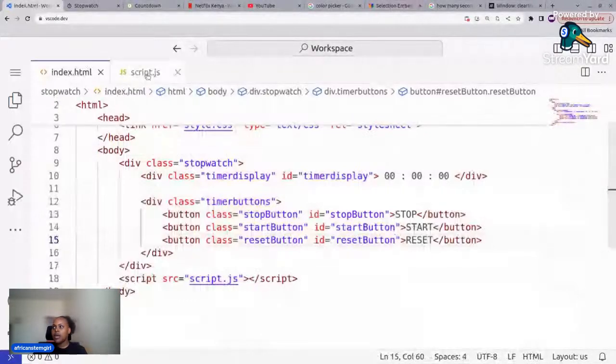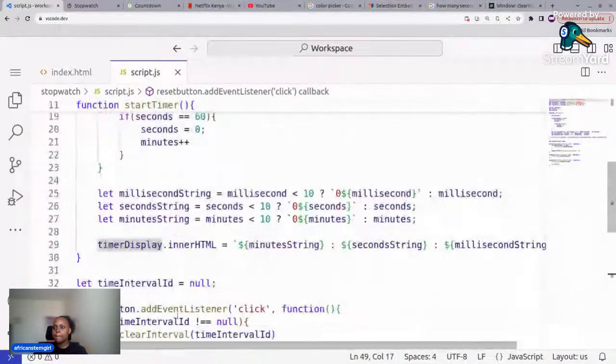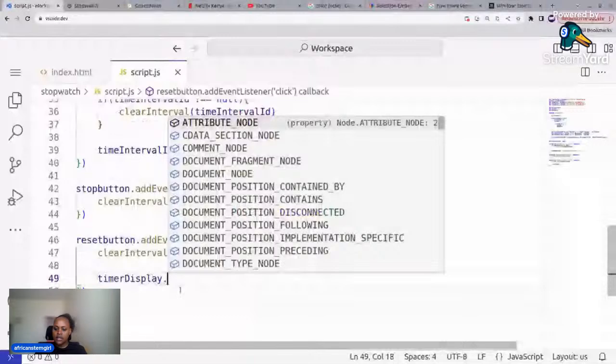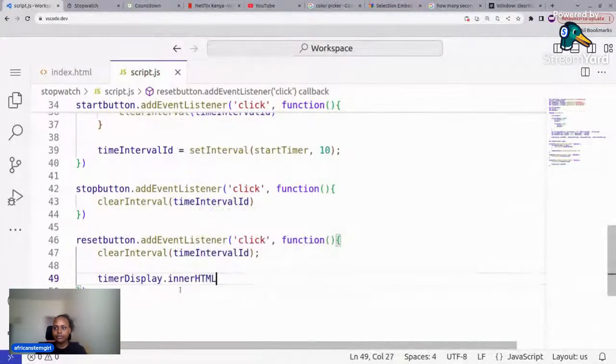So I'll come here and I'll say timerDisplay dot innerHTML is equal to 00 colon 00 colon 00.